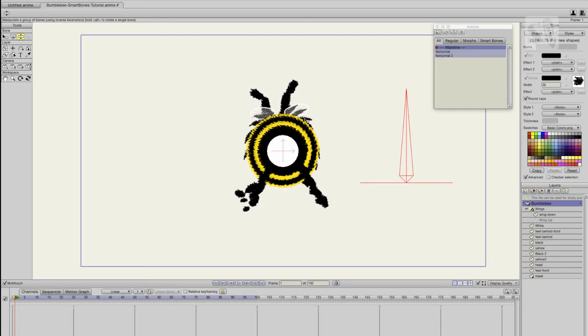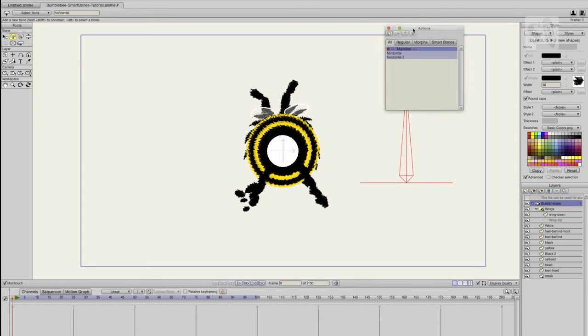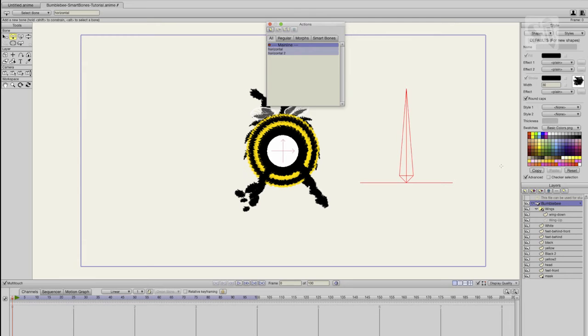So I need to create a new bone for that. So we're going to the bone layer. Always need to make your bones on frame layer 0. Then go to the add bone or press A on your keyboard, and we're going to draw a bone like this.